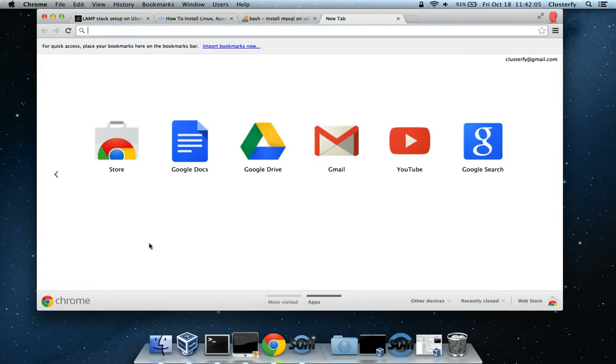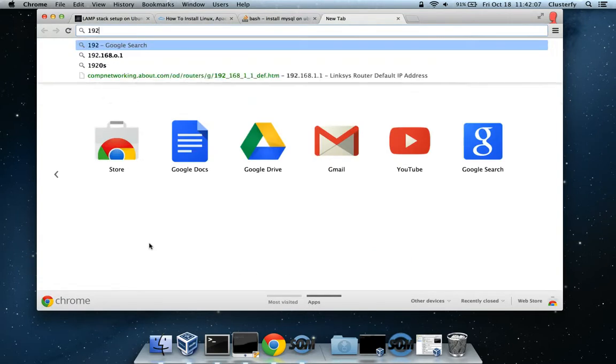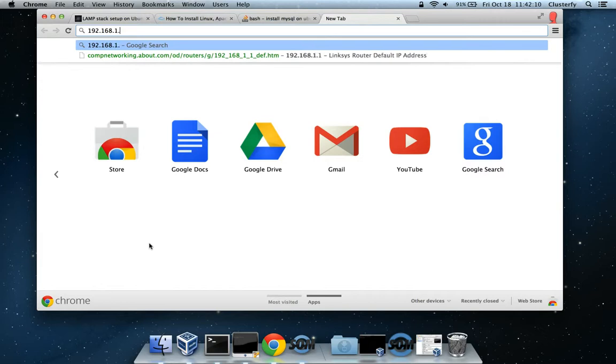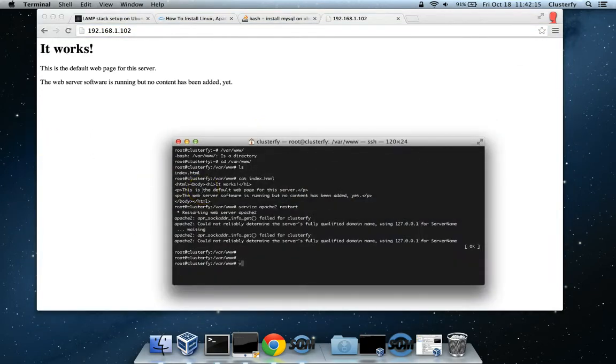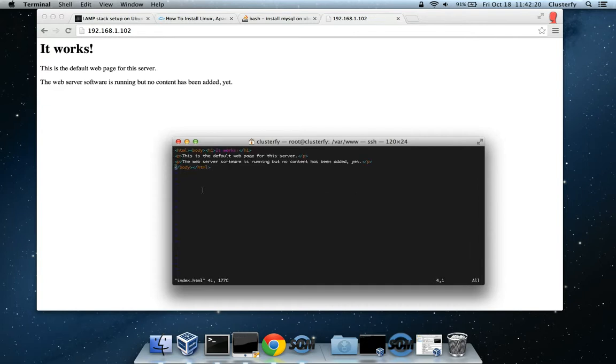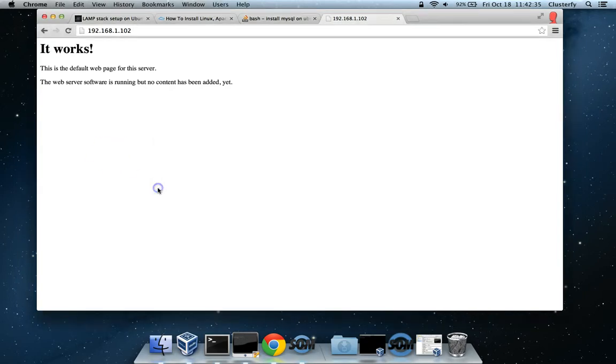So now I can go to my client, 192.168.1.102, and that's the page we get. So if I vim into index.html, add some more HTML, this is an update, and I refresh the page, this is an update, so this gets rendered.